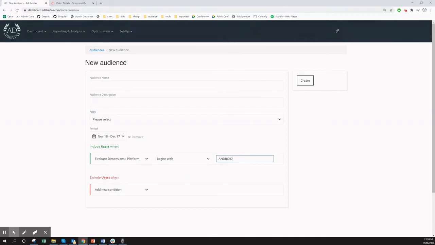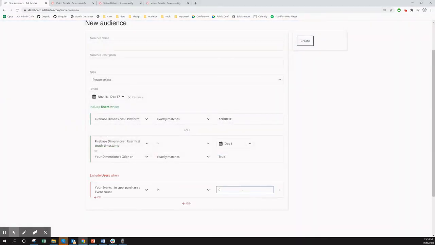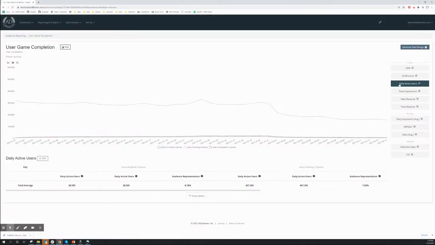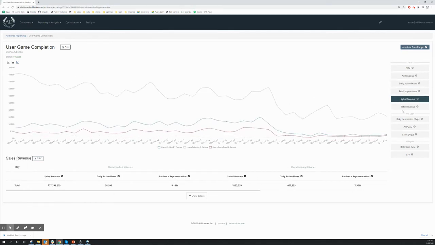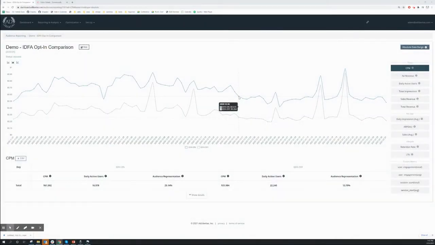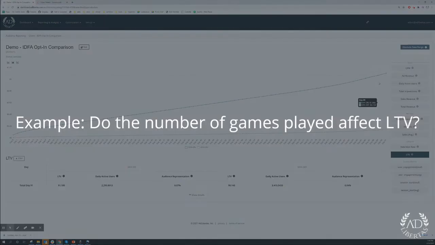To create a report, first we create an audience. An audience is defined as an event or chain of events and user characteristics that define a group of users. From here, we can report on the revenue metrics and performance metrics of these users and audiences as compared to each other over time. One of my favorite examples is users who have signed in and opted into sharing the IDFA. As you'll notice with the blue line, the users who have opted into sharing the IDFA have a significantly higher CPM. This, over time, actually makes for a very much larger LTV on day 90 for these users.